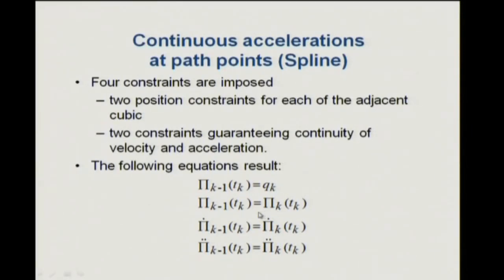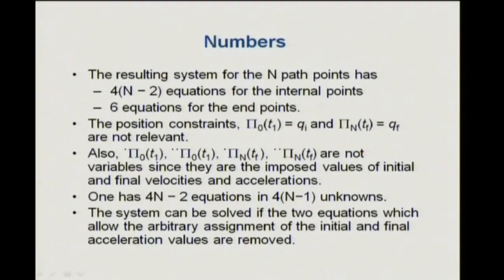So, you write Pi, Greek capital P. So, you write the next curve. Now, these two values of these two curves at the same time tk must be the same, otherwise you will not have position continuity. Second thing is that the derivative must be the same, and the acceleration must be the same. The only difference is for the position I already have this value qk. I do not know these two values for the derivative and the acceleration, but I am saying that they must be the same. So, this is the essential condition which I am writing.